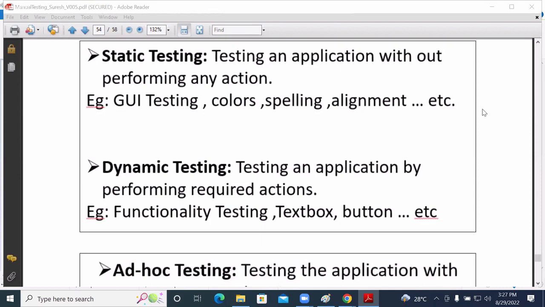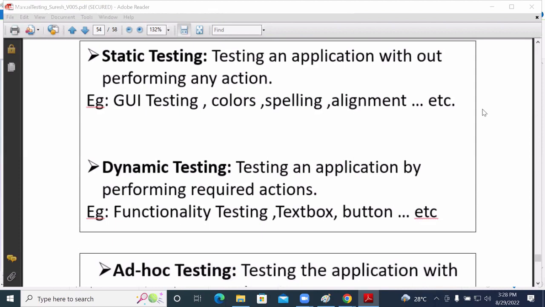By seeing here, right? You want to test the color. Test the color means that you will take Asian Paints and do the color for the monitor and do the testing? No, right? How will you test it? By seeing here. By seeing, it will confirm whether it has been displayed in the correct color code or not. So the logo is also the same thing. Just by seeing, you need to confirm that it has been displayed correctly or not. So this is what we take as static testing.